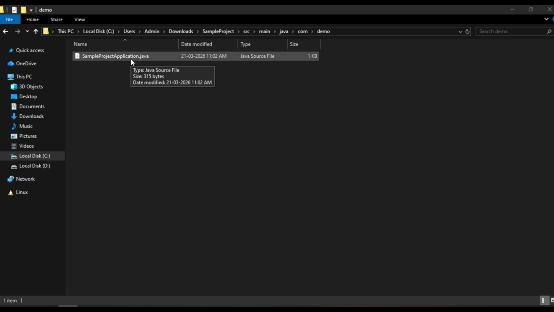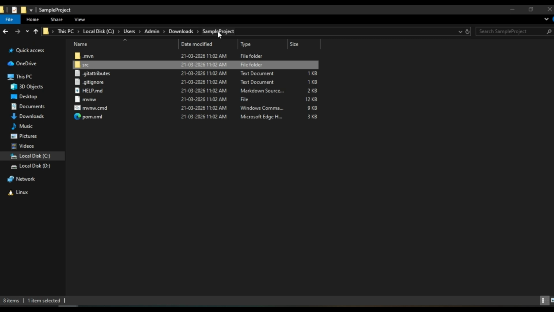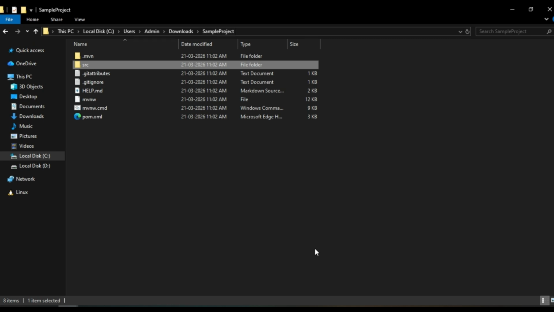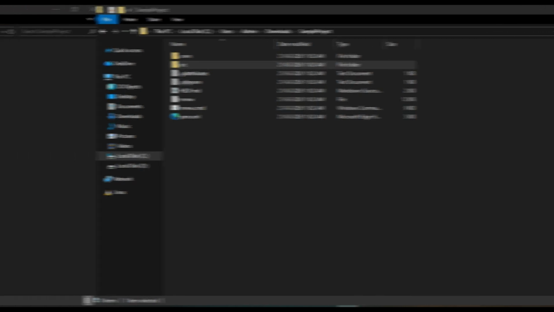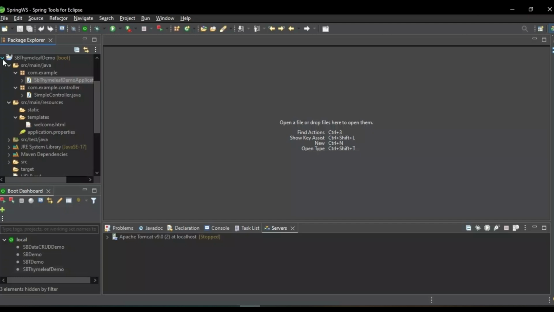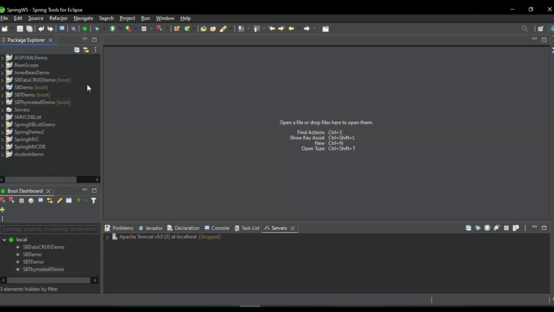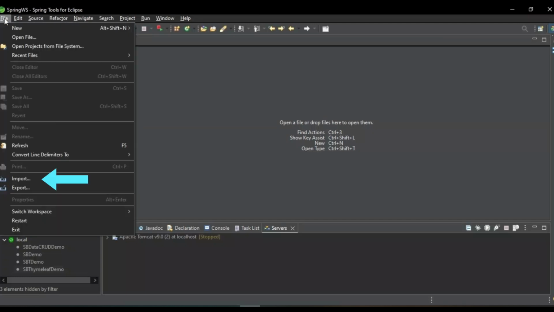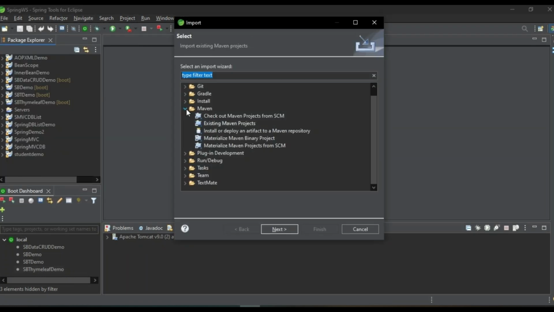Okay, we can import this in the STS. Go to STS. Here we can import by using file, import. See here, we have to choose this existing Maven project.